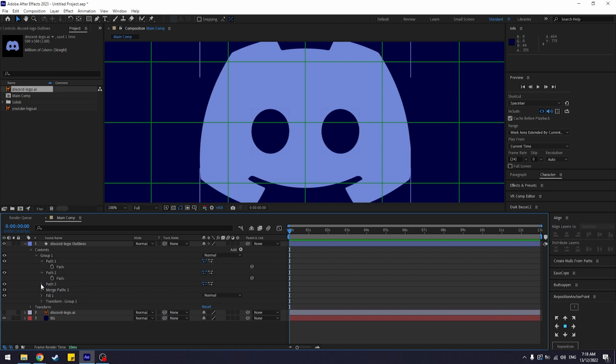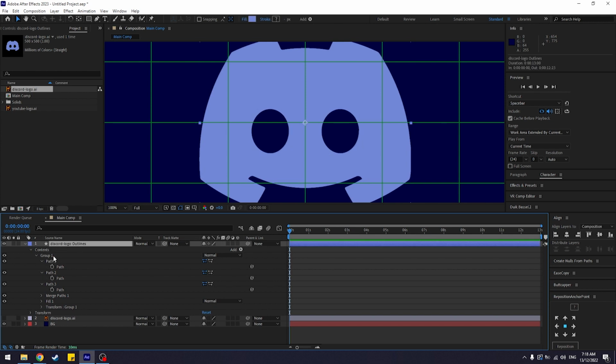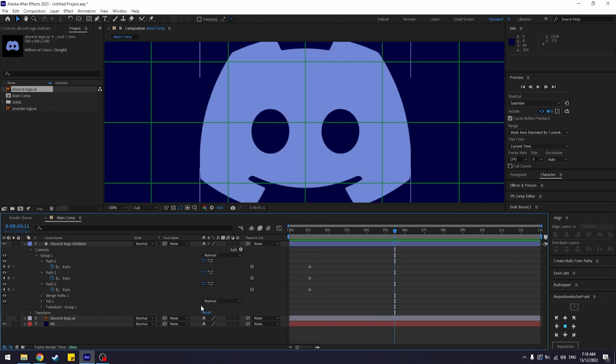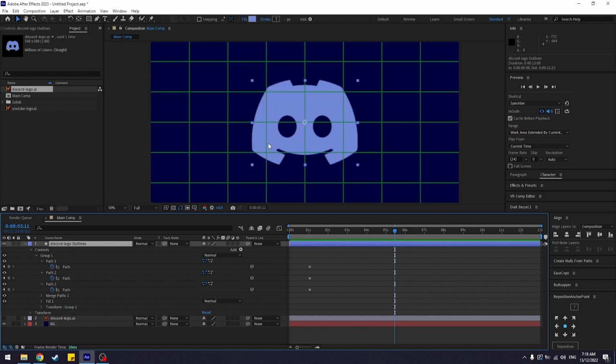Open up the path. Okay, open up the path contents here. So under contents group, you should find the 3 paths here, or however many depends on the logo or the illustration that you have. Just open up all the path layers that you have, and then find the stopwatch here, or the keyframe for the path here. And what you want to do is to just click to create a keyframe. Okay. It doesn't matter where your cursor is or where this playhead is. It can be anywhere on your timeline, because we're not going to be using this layer to animate the morphing shapes. Okay, we're going to be using another shape layer after this.